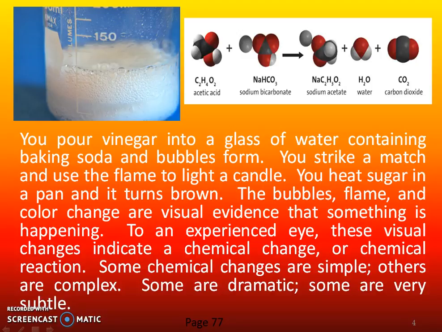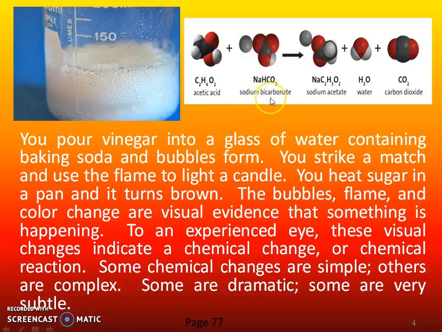Some chemical changes are simple, others are complex. Some are dramatic, and some are very subtle. So if you notice, this is a picture of your vinegar and baking soda forming those bubbles. And really, vinegar is acetic acid. Get used to this. You're going to see acetic acid many times throughout the course.